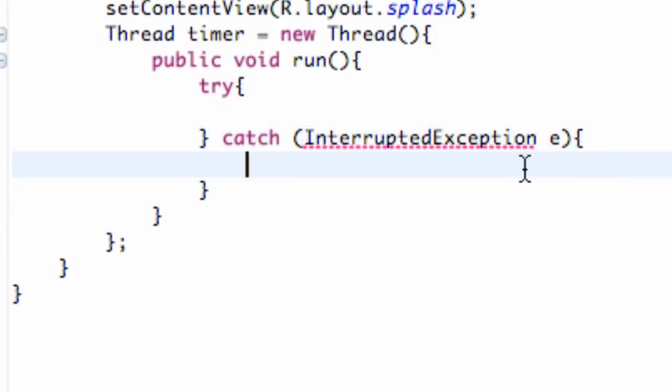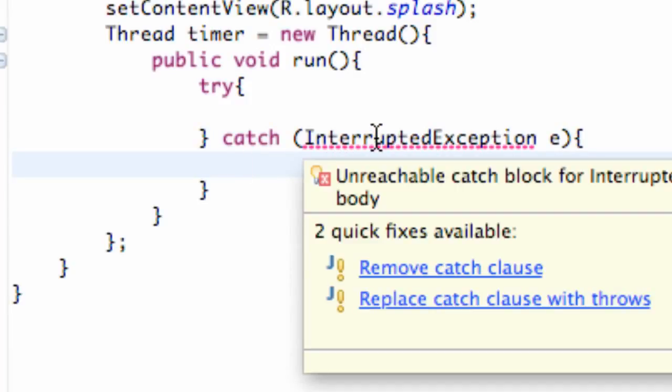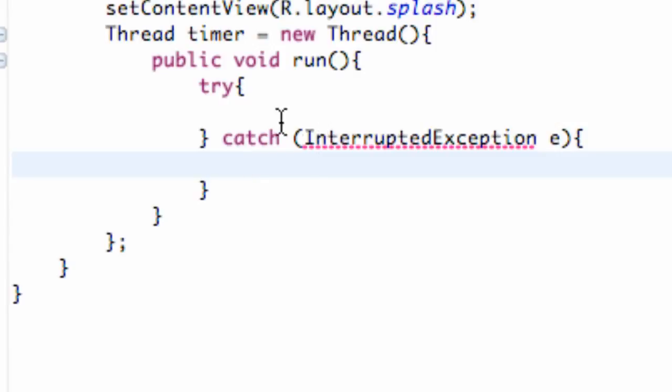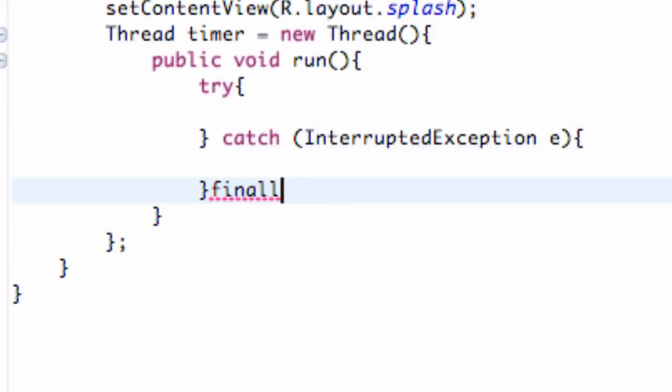So again, put a new bracket right here, and we have to import InterruptedException, or actually it's giving us an error because we aren't trying to do anything, so there's no way there's going to be any exceptions. But that will go away in the next tutorial. And there's where we're going to try and catch those exceptions. And the last thing we can do is do a finally method.